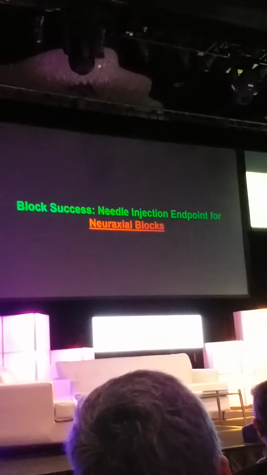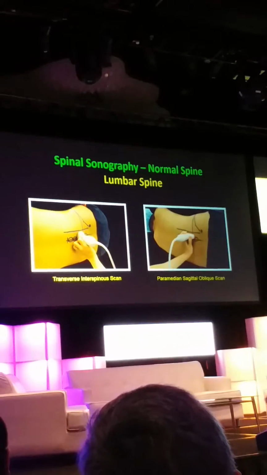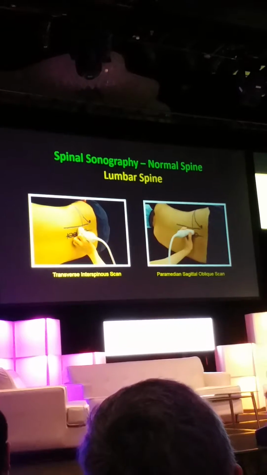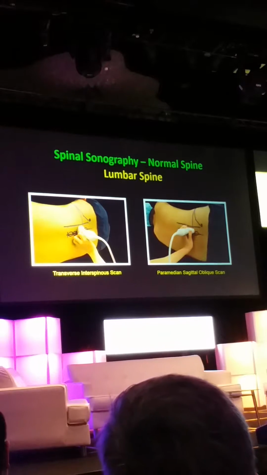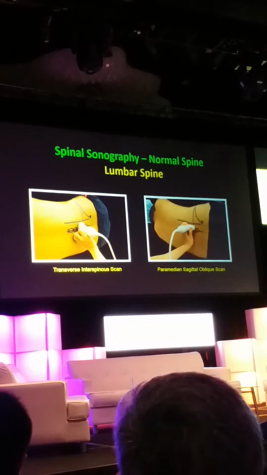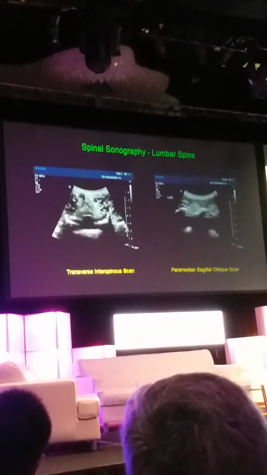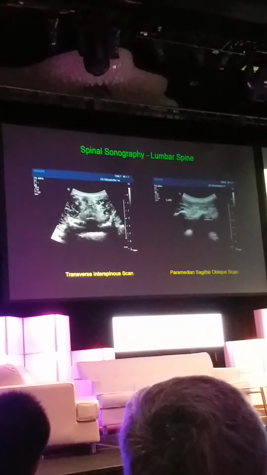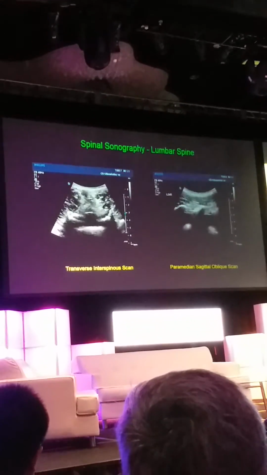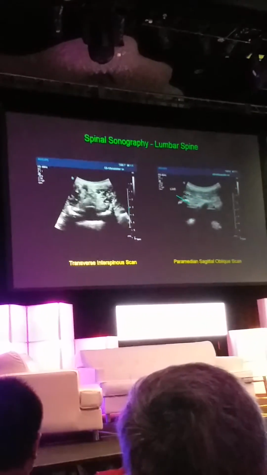The next few minutes I'm going to share with you some insights into neuraxial blocks, particularly ultrasound-guided real-time neuraxial blocks. Today with ultrasonography, you can very well perform a transverse or a sagittal scan of the neuraxis. We have shown that you can get extremely exquisite images of the spine in both the transverse and the sagittal view.